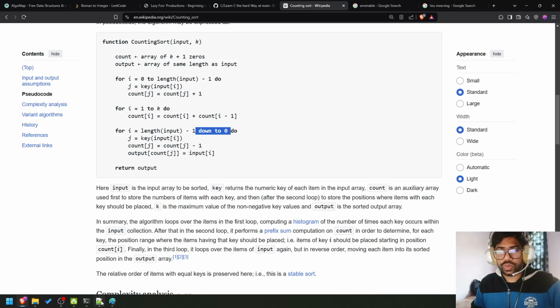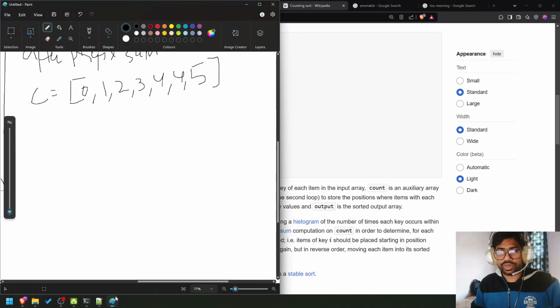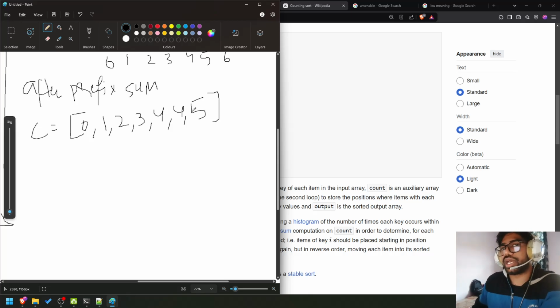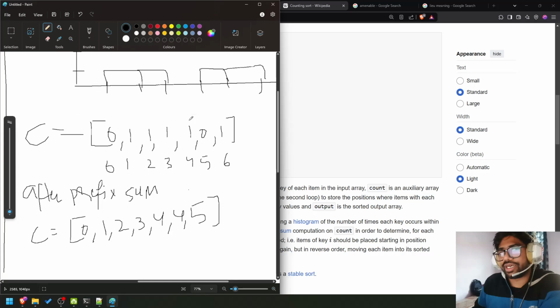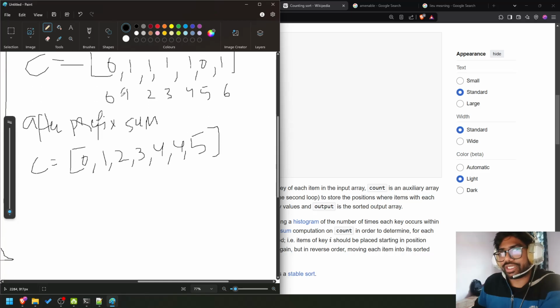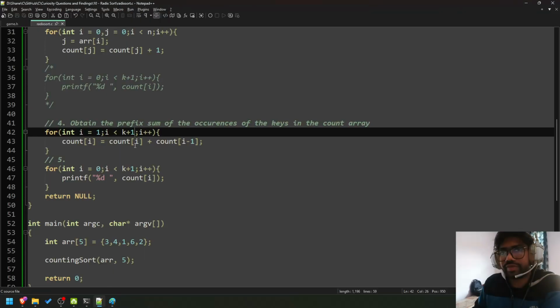And okay, so what we actually have obtained is that, right, in the array, this should be at position 1, index 1. This should be at index 2. This should be at index 3. This at 4. This at 4, since we don't have this. And this should be at 5. So we start it.